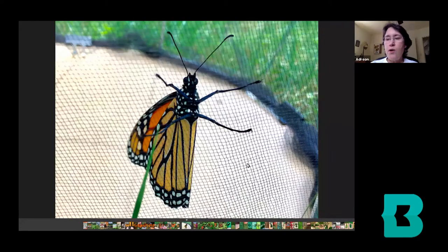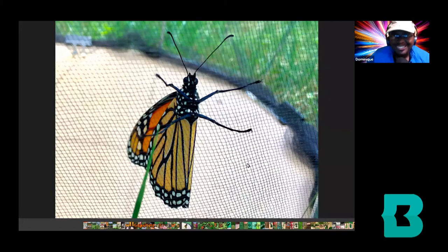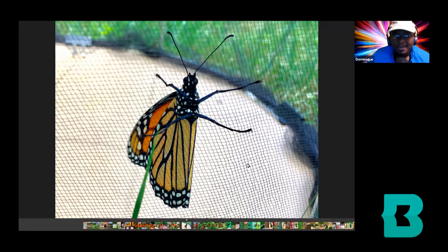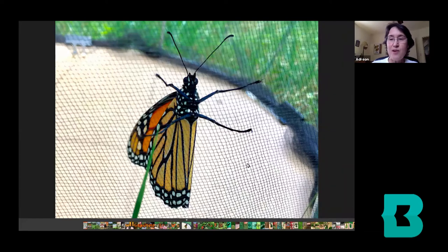Okay, so Dominic, how many legs does an insect have? At least this one in the photo, right? Well, what did you learn in school about insects and how many legs they're supposed to have? They got many legs, I mean, especially with like those little tarantulas, but it looks like four. It does look like four, but it's supposed to be six. So what's going on?